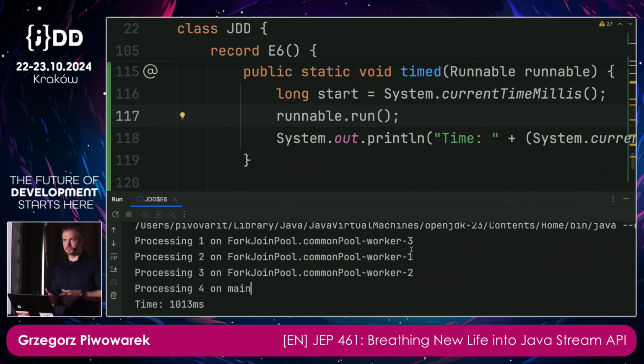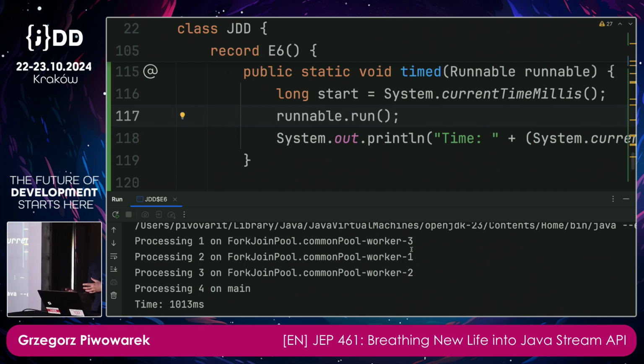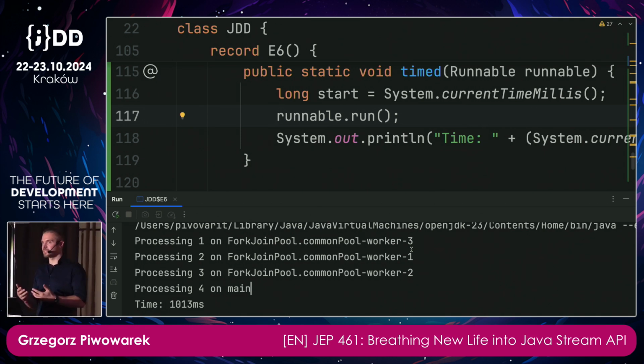And to make the long story short, this is just one static thread pool being kept in the JVM, which is limited in size. And it's limited in size because it's designed for CPU-heavy workloads. There is no point in introducing a higher parallelism level than the number of CPUs that you have, because even if you try to parallelize more, at the end of the day, those are physical cores that are running that.